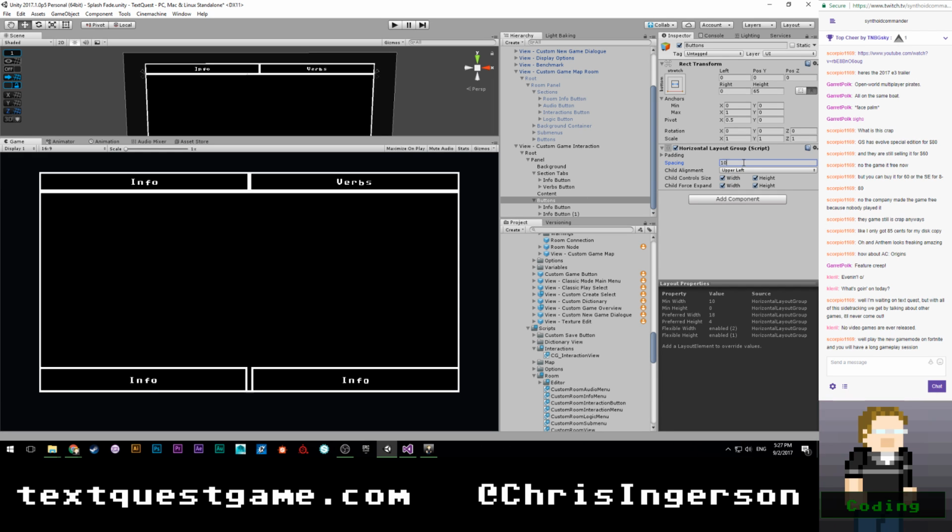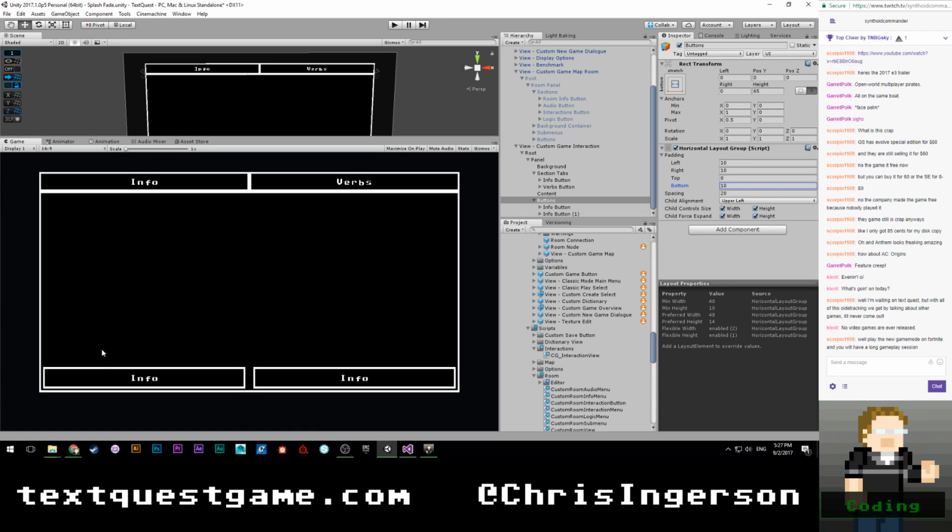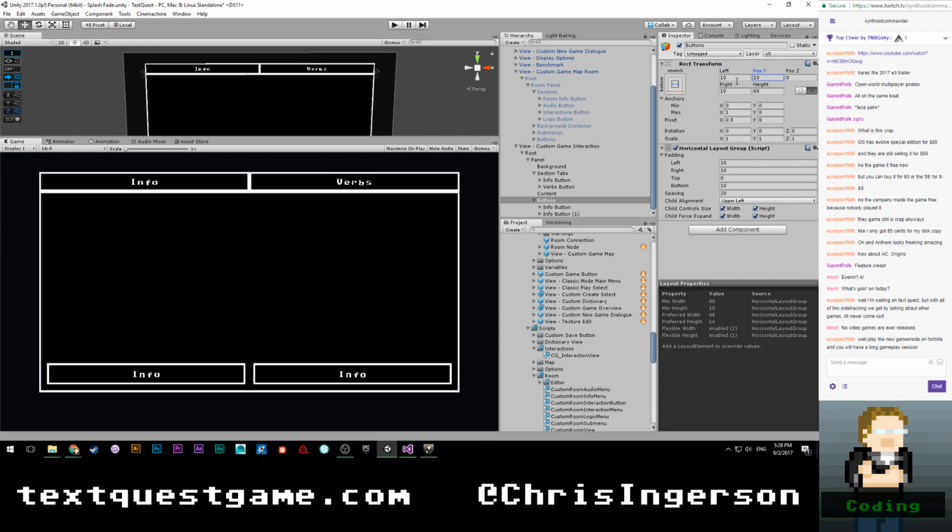Give it a spacing of 10, nope, 20, with padding of 10, 10, and 10. Wow, that is really close to the border, but you know what, whatever, we'll do 10. Yeah, it's fine.